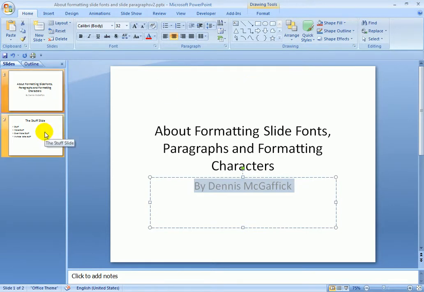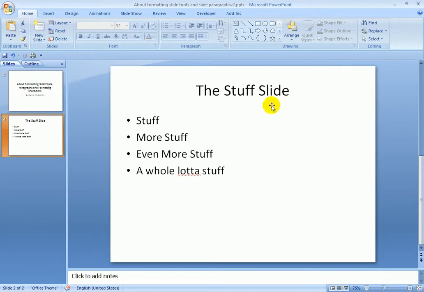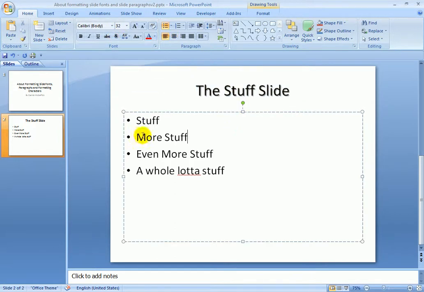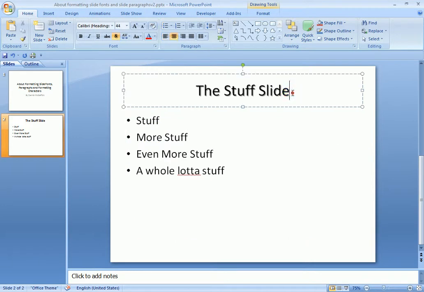Let's go to the second slide a minute. Now I'm going to select my title, and you'll notice that in my font group you're familiar with bold, italicize, and underline, and I'm going to remove all of those properties. But this is a tool not normally available, for instance, in Word, and it's just the shadow style. While shadow doesn't print well, it can be effective in a graphical presentation.